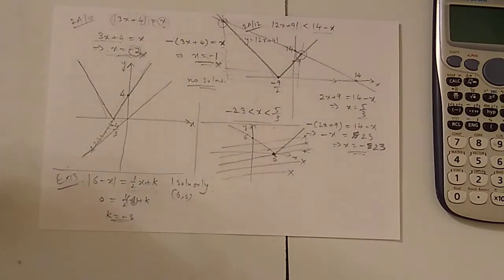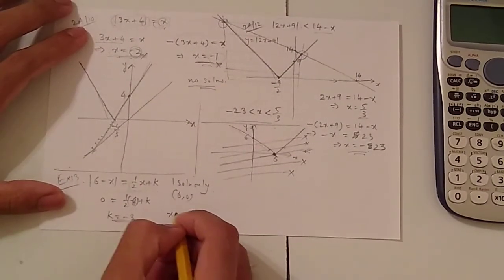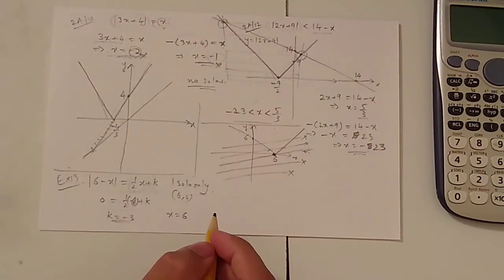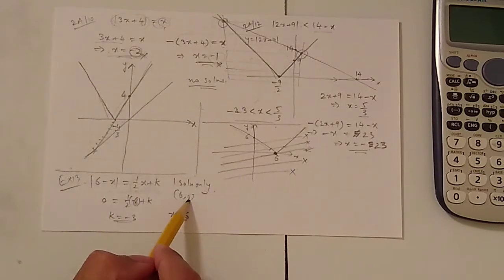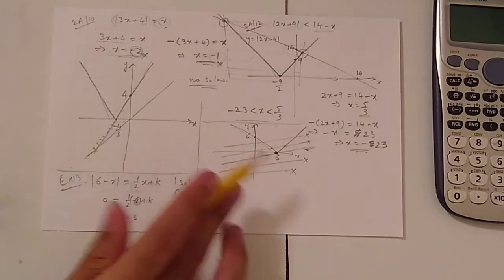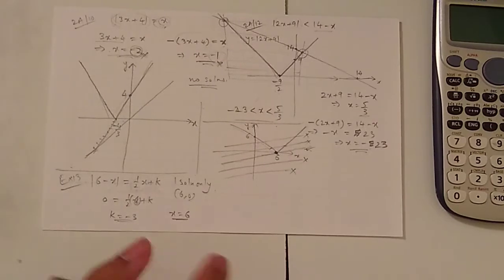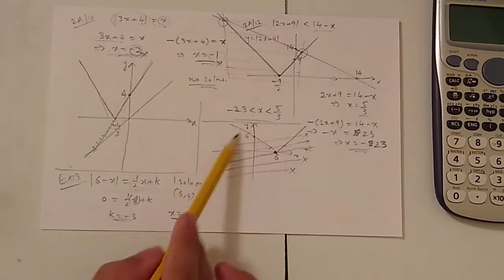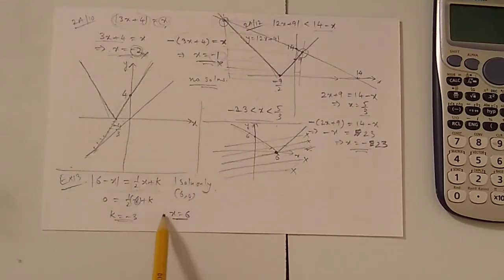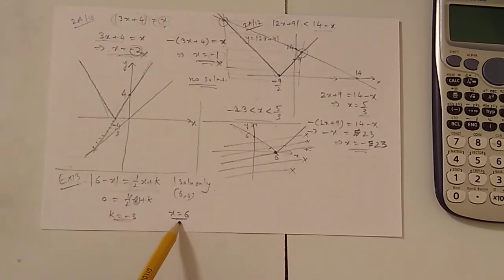Now the solution to our equation is x equals 6. That is the solution to our equation. We do not need to mention the y coordinate, because the question does not ask about the graph and does not have any y in it. The graph was just to help us find a solution. So the final answer is just x equals 6, with no y in the solution.